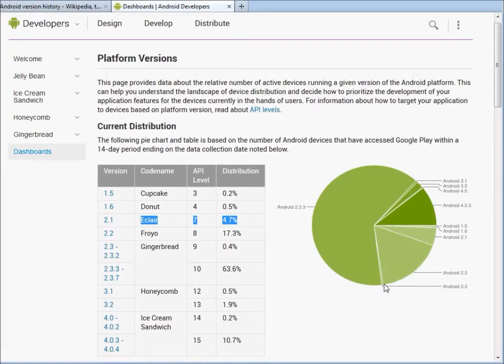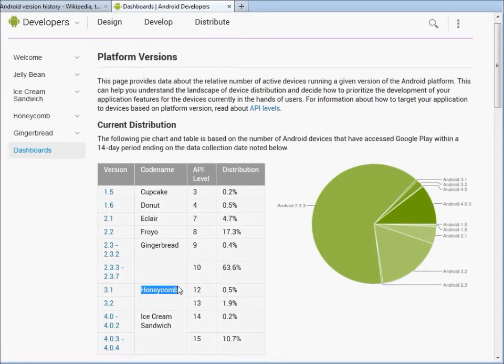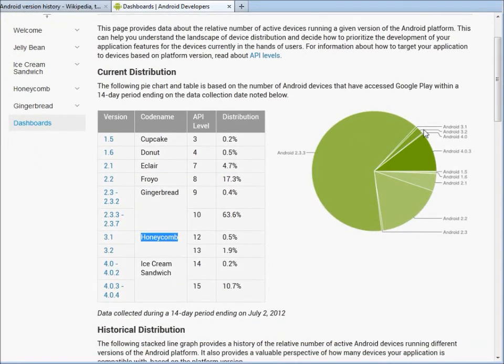2.3 was pretty small. They patched it pretty quick to 2.3.3, which was Gingerbread, and that was a very popular release, and you've got the vast majority of people on that version. And then you've got 3.1 and 3.2, which were Honeycomb, and that's a fairly small slice. And then Ice Cream Sandwich, version 4 on API 14 and 15, make up this bigger chunk right here.